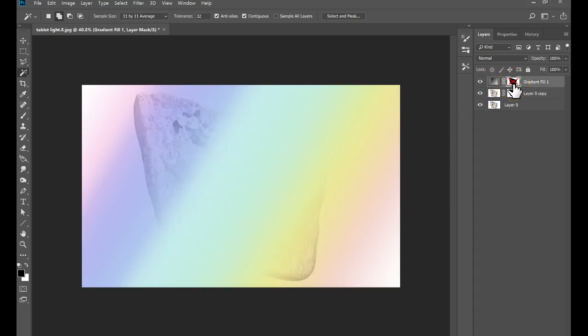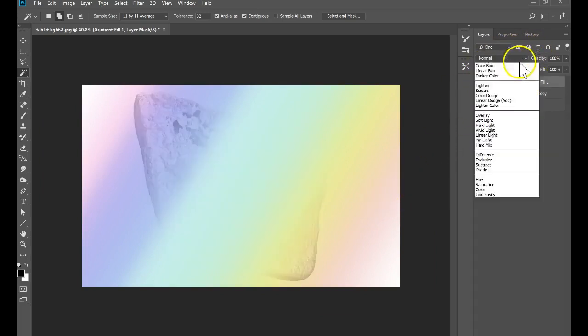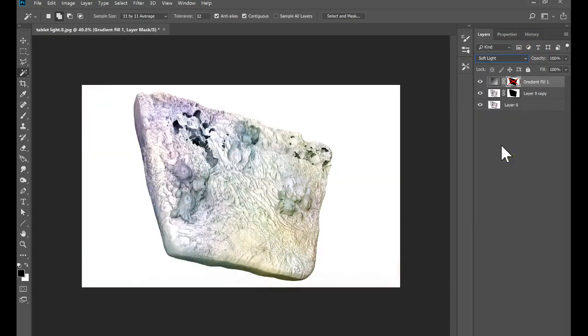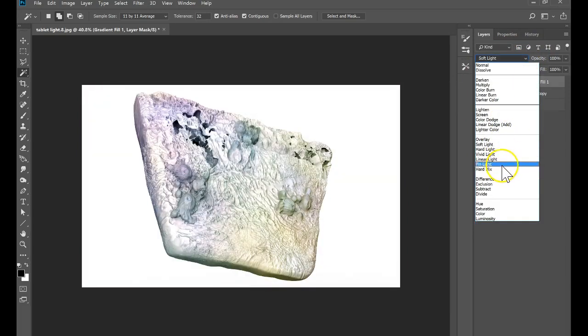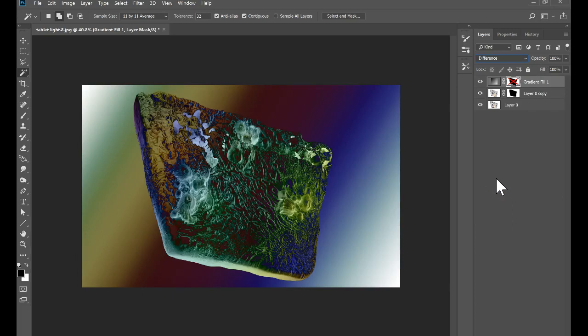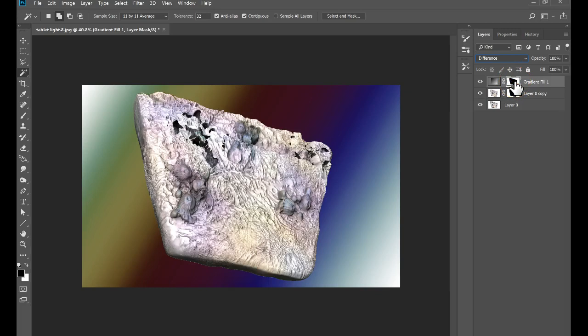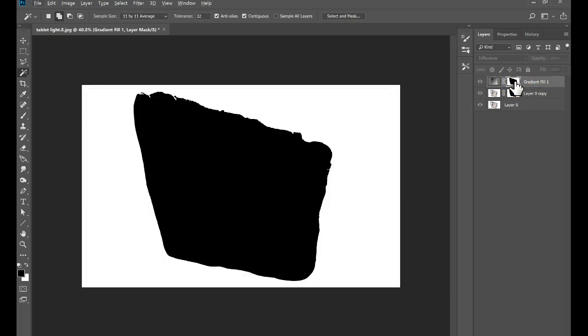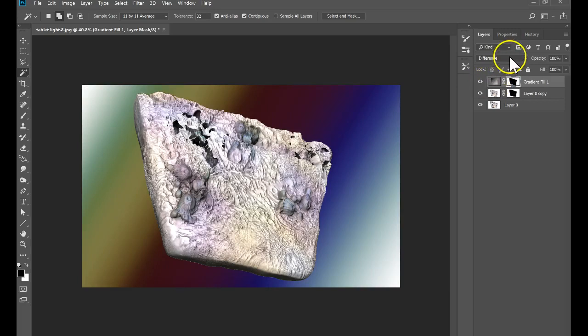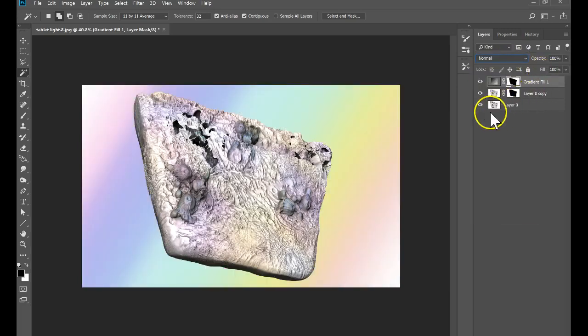And I can turn this by clicking Shift on top of it and go back and play with all of these wonderful blending modes that make quick effects as well. So another thing I can do, I can turn that back on, or I can turn it off. I can also just press Alt on it, and I can actually see my mask.